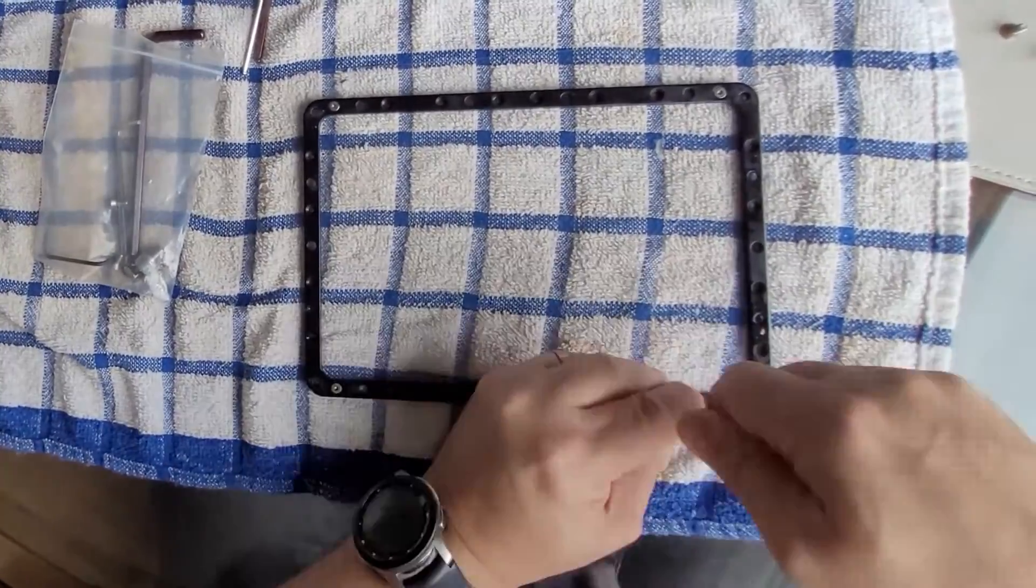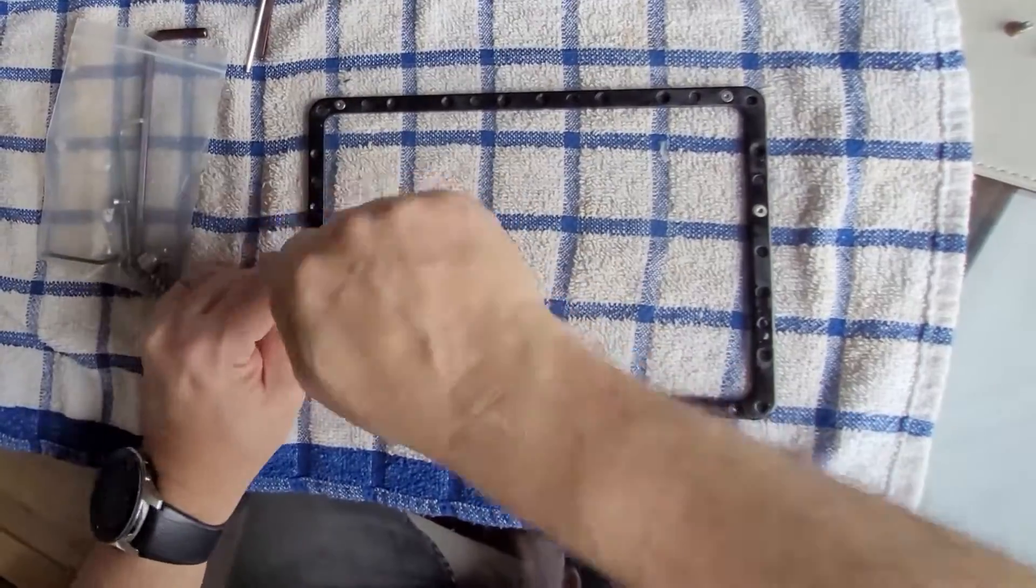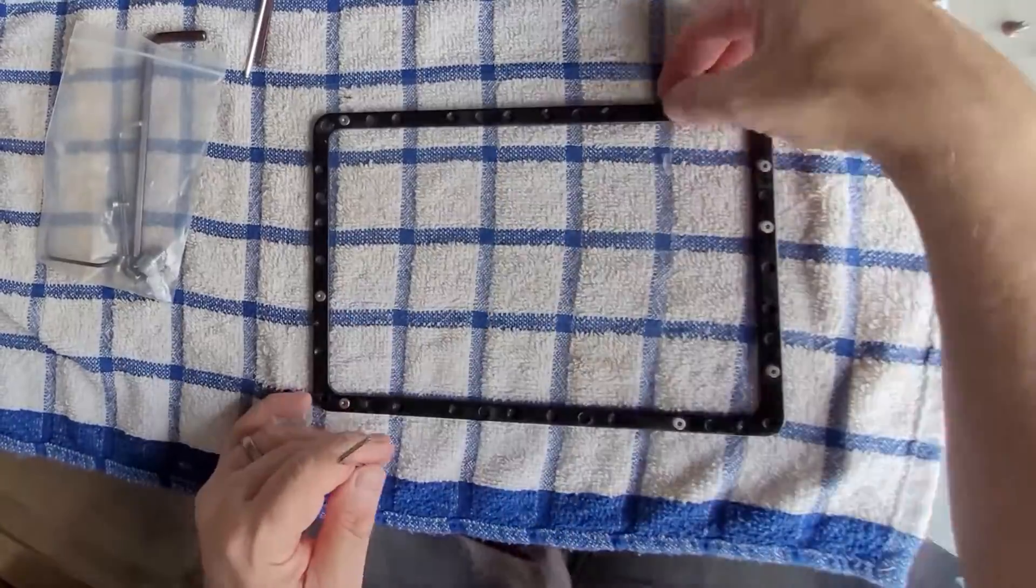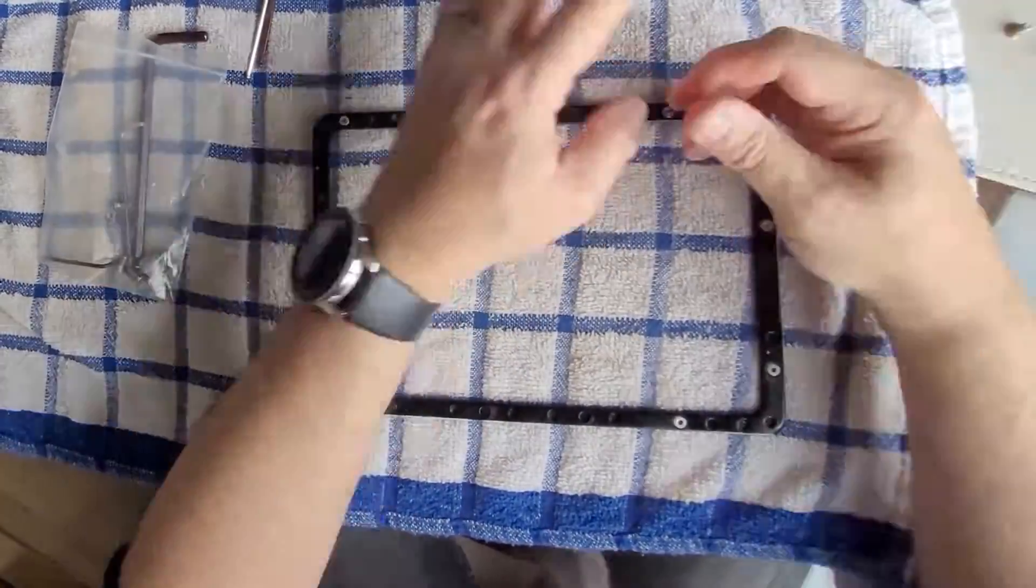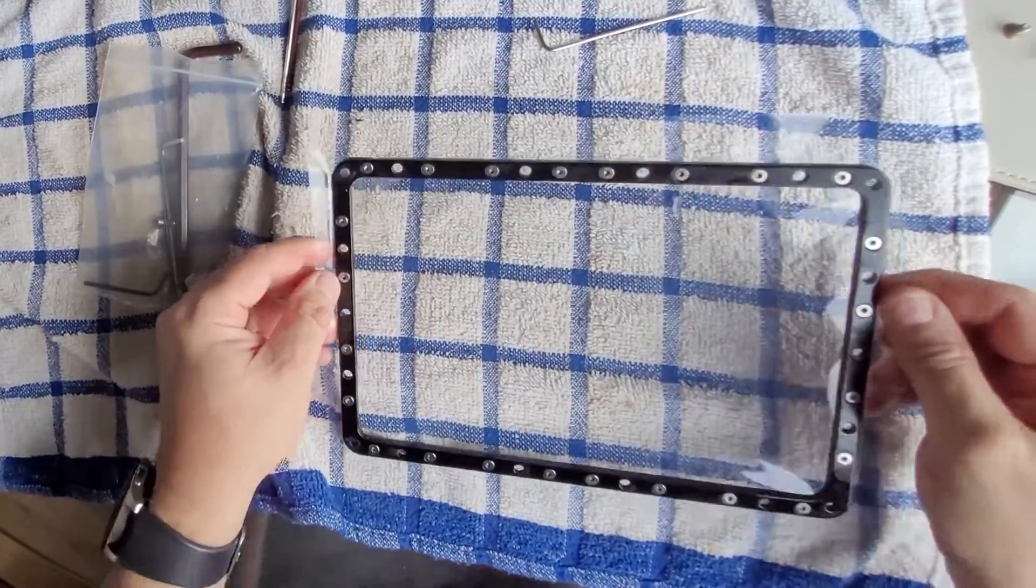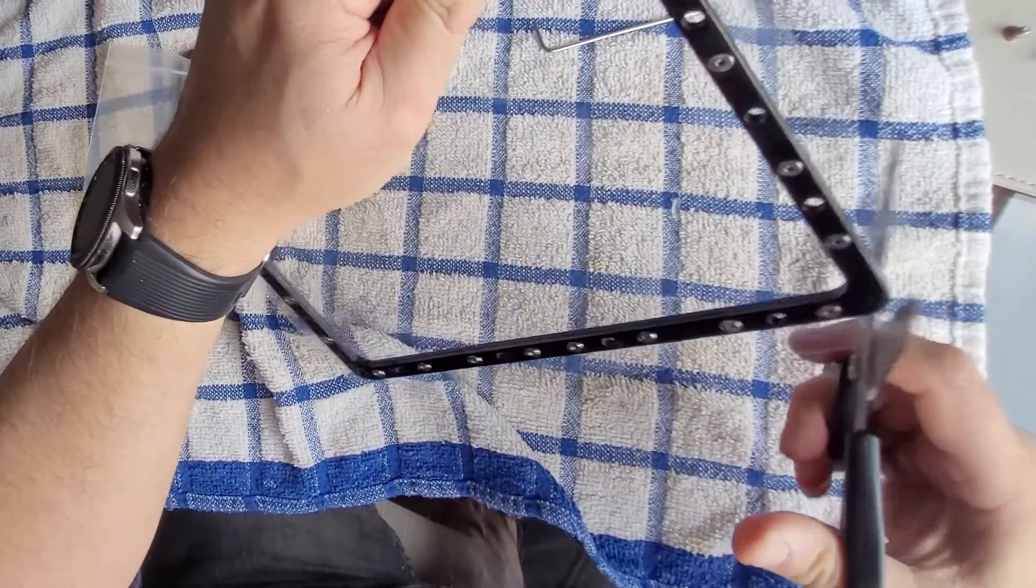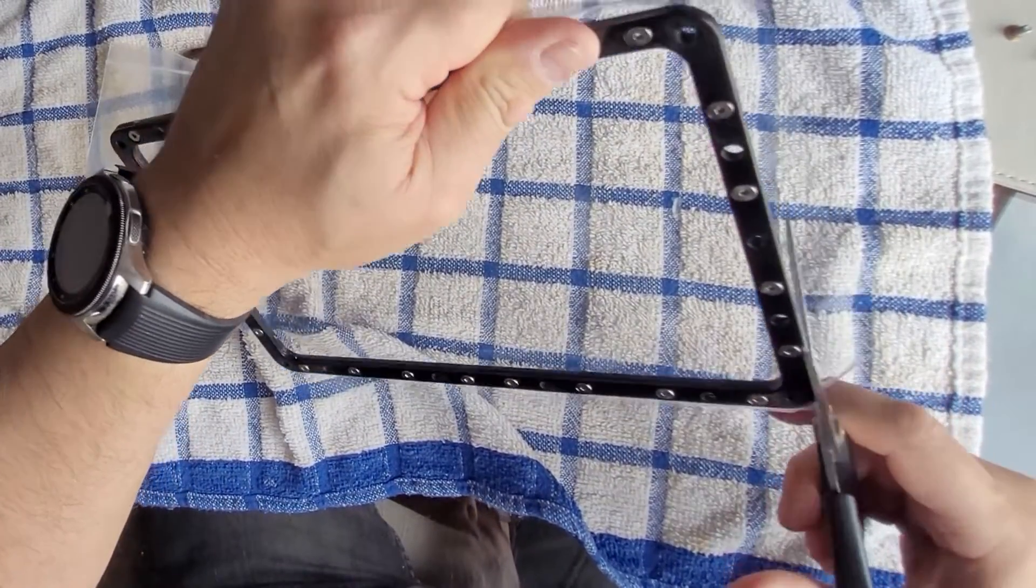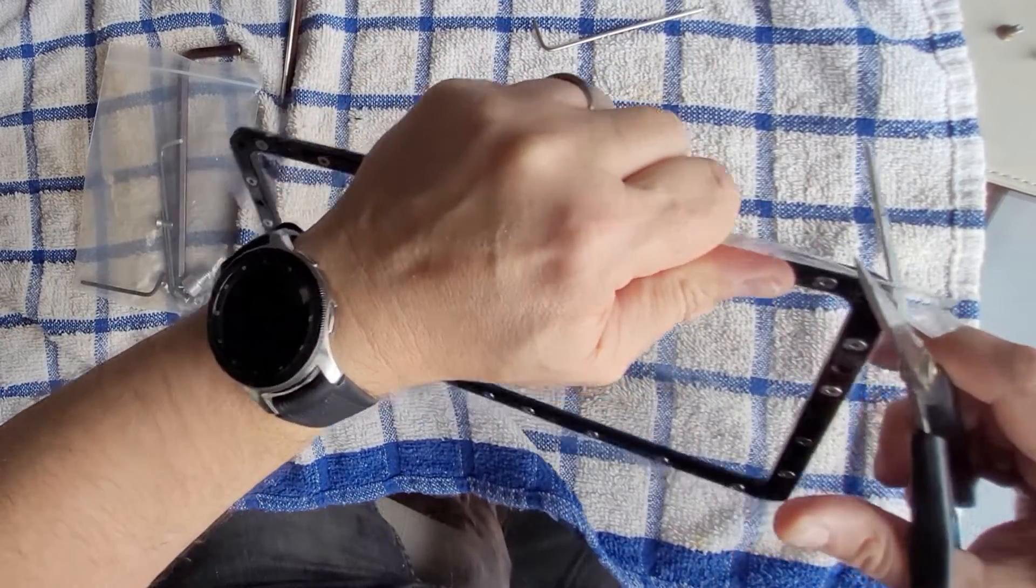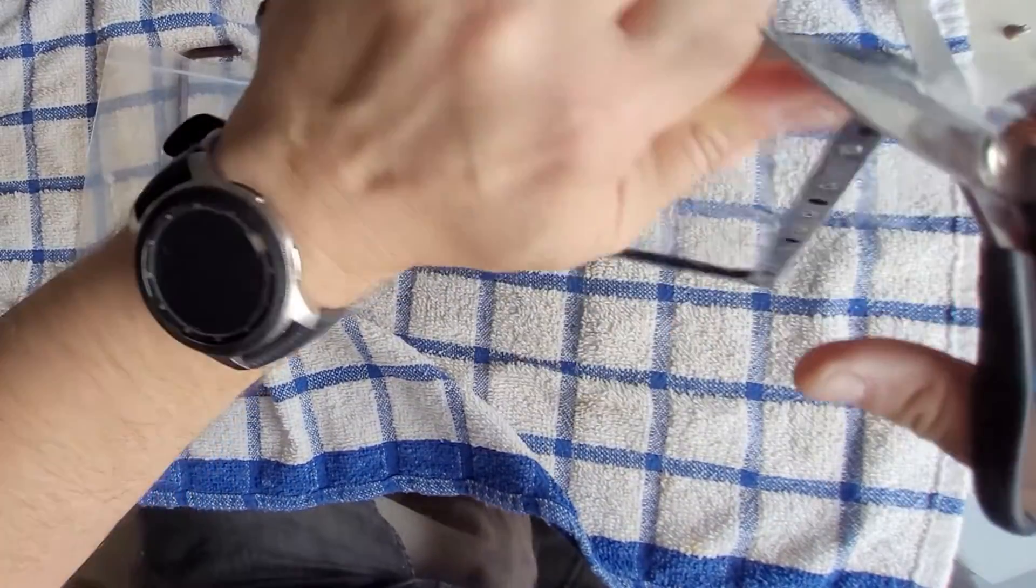Now, I suggest you do this corner to corner and then work your way around. Now, some people use bits of rolled up kitchen roll or something underneath to work on the actual, it's like a drum really, how firm it is. I don't bother with any of that. I just literally put it all together, screw it all in. And I've not really had any problems. I'm sure there are some people out there that would argue with me. But when you've got them all in and they're all tight and they're all done, take a sharp knife or a sharp pair of scissors and cut the excess of that FEP from around the outside off. Get it as close as you can to the metal. And work your way around until all that excess FEP has been removed.